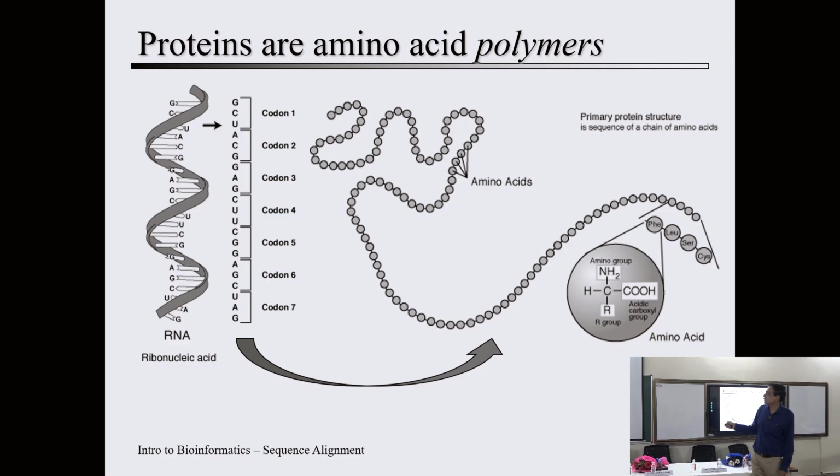So, codon 1 coding for amino acid 1, codon 2 coding for amino acid 2, and so on. So, there would be a sequence of amino acids, and that sequence is called a protein. And then that protein will fold into a complex 3-dimensional structure, and often you would want to analyze the structure because it will help you in understanding the function of that protein.